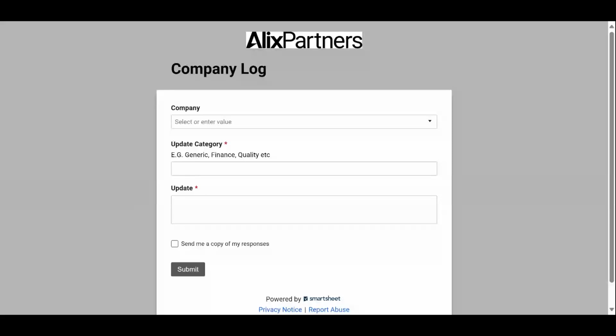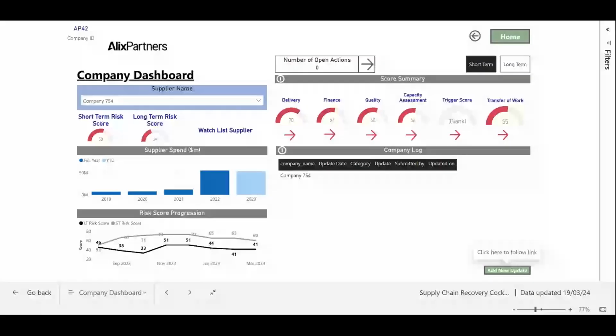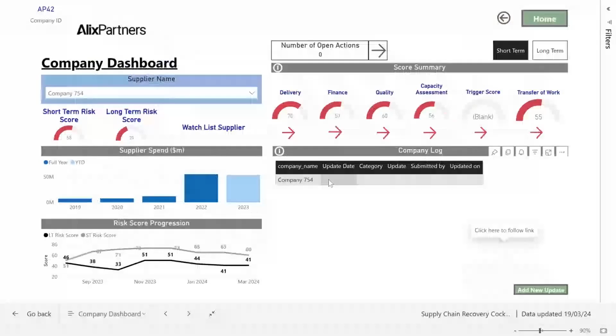What you can do here is log your particular comments on that supplier, and that's going to feed into this bottom right hand page here. And we find that this proves to be really useful for building up an overall picture of the supplier, being able to combine some of that data elements, but also some of those softer, more conversational insights. This can prove key when you want to take decisions around resourcing or potentially exiting, or to even maybe giving the company some more business. So having that evidence base is really critical.